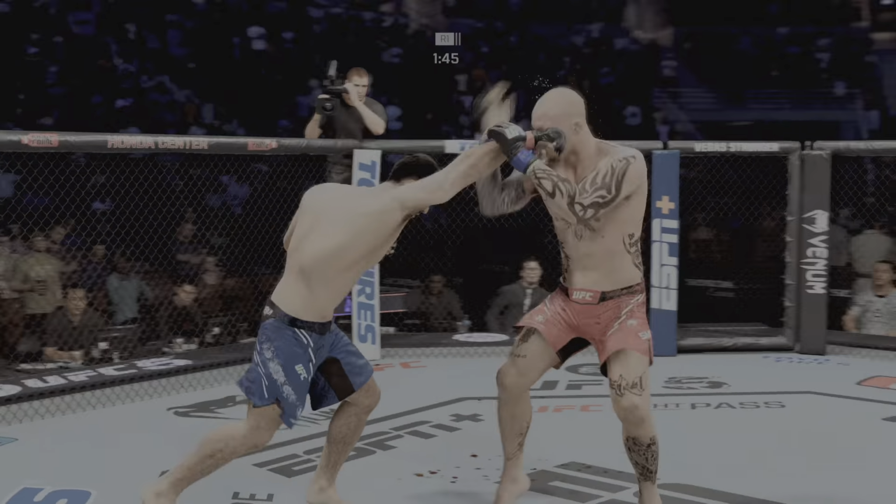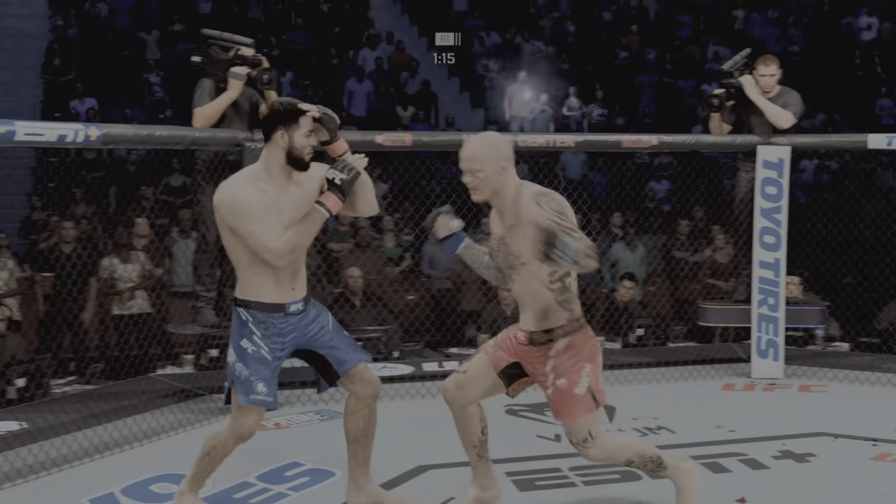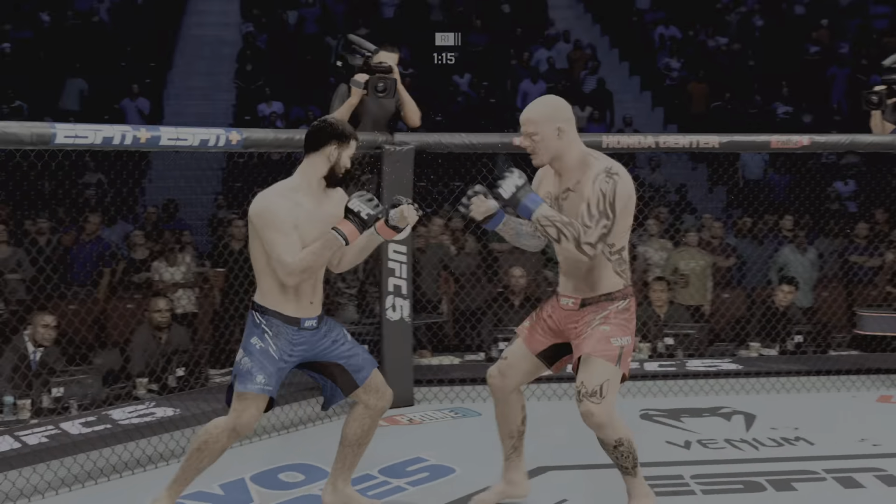Oh! Oh, look at that. Oh, gotta keep pressing here. Oh, big left. Nice hook there by Smith. Keeps going back to that jab, keeps throwing that jab, but unable to land. Oh, beautiful hook by Lionheart Smith. Circling towards the left now. Again, going back to the jab, just out of range. Nice kick. These guys are going at it.